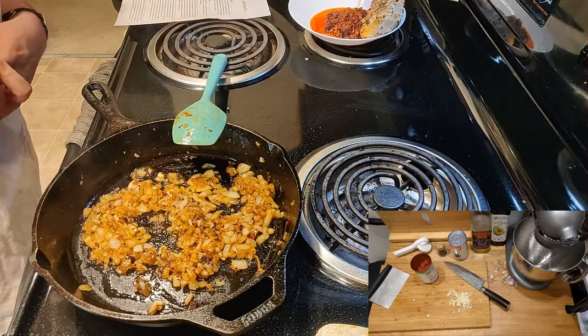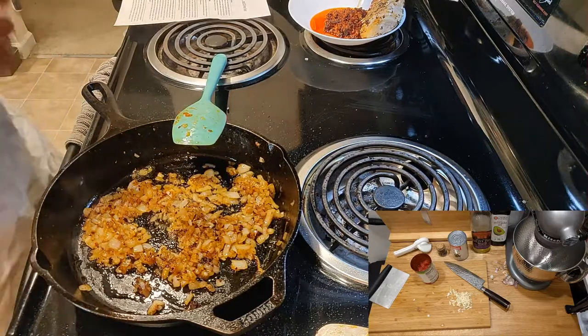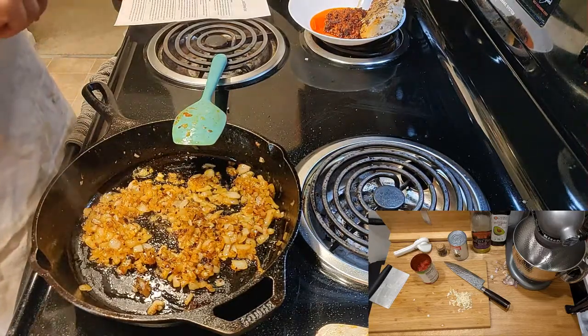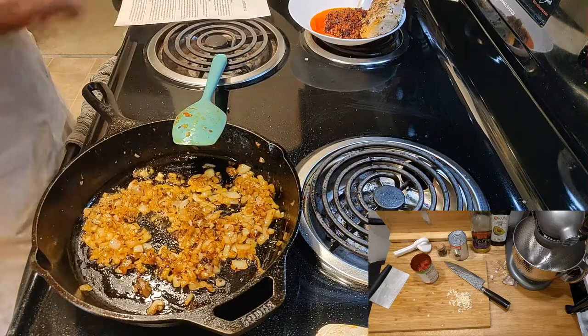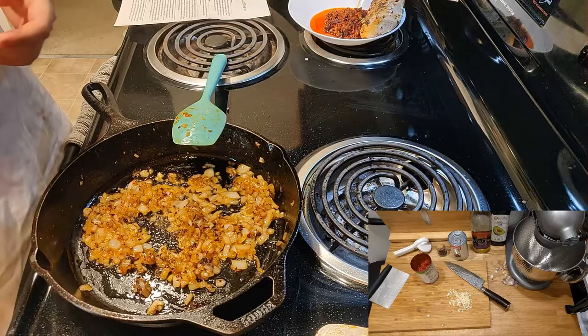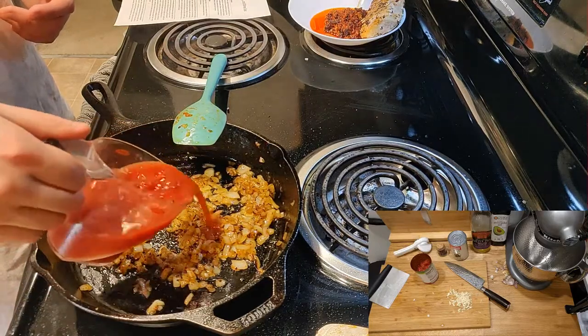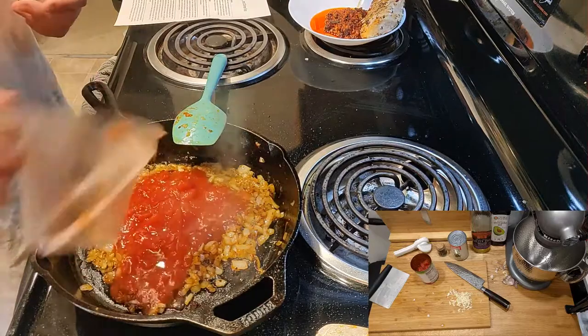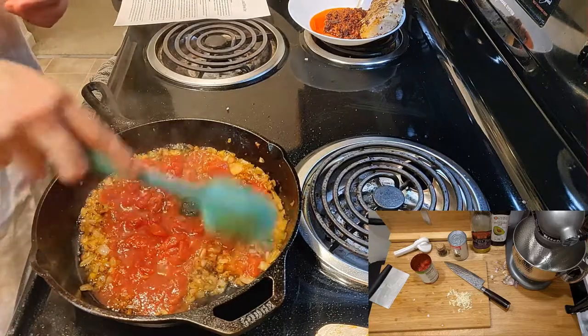Tandoori chicken or a good curry. Those are good options. I've been meaning to make some really good curry. Tandoori chicken, I've never tried. So I'll add that to the list of things to do. Here go our tomatoes.